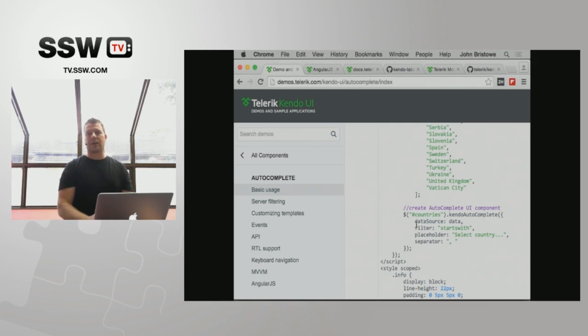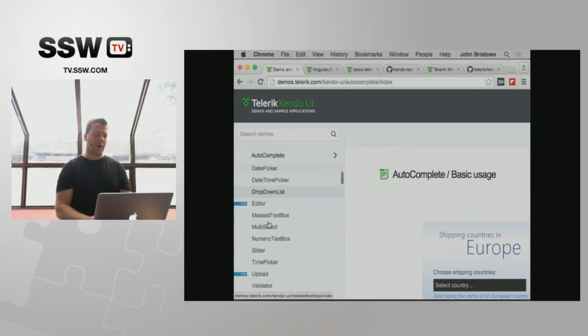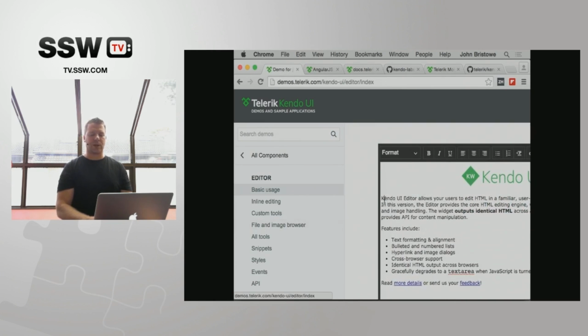So with that done, that's basically how you turn a basic bare bones element like an input tag into something like an autocomplete. The same can also be applied for more complicated ones, like for example the editor. So the editor is usually one that you'll use if you want to have some rich WYSIWYG functionality. So if you want to, say, have some bold in your text and underline, et cetera. All this just basically gets encoded in the markup itself. This is a container that wraps a text area tag and then adds this functionality in this menu bar here.